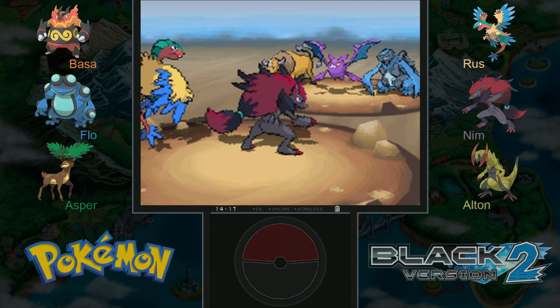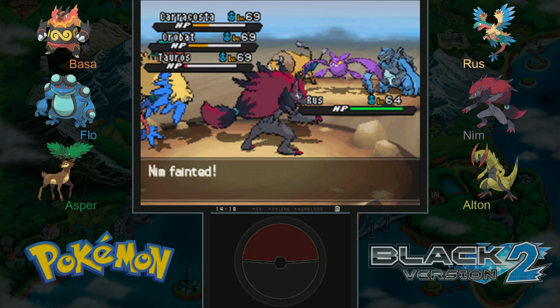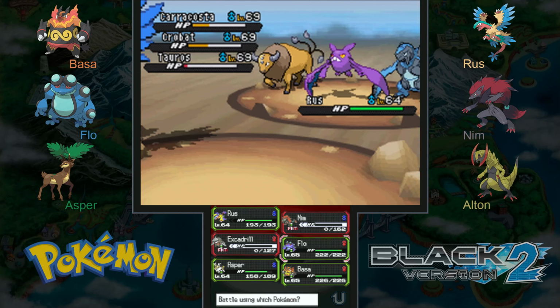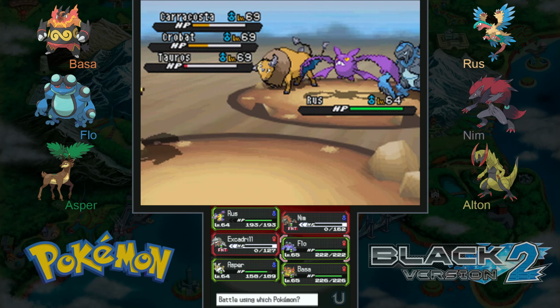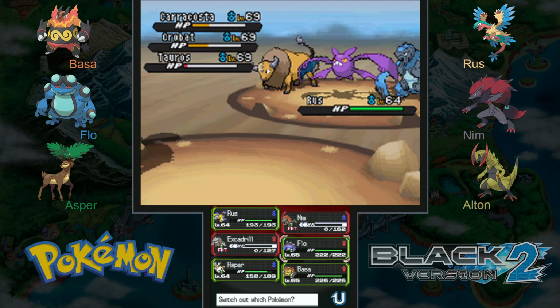And Earthquake will unfortunately take out Nim, but not after we did a lot of damage. Okay, so all that in one turn. But we do still have some good Pokemon left in the wings. Okay, so let's bring out... I don't want to bring out Bossa while Crobat's on the field.